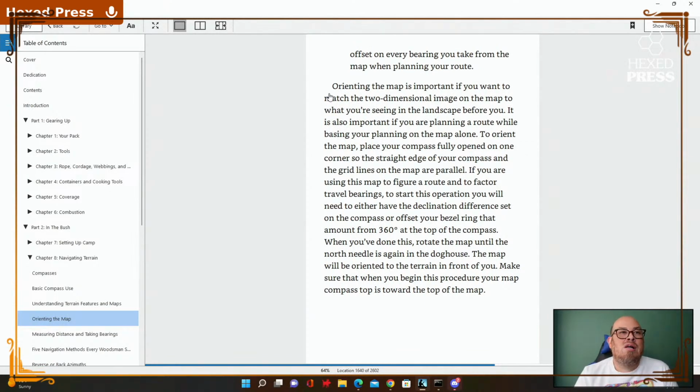Orienting the map is important if you want to match the two-dimensional image to what you're seeing in the landscape before you. By the way, some interesting things you could do with this. I'm just going to say that probably in my game, at least, I'm not going to have the players do any kind of declinations and saying, oh, but you're looking at magnetic north rather than grid north. I'm not going to do that. However, what I could do is if I was handing them a prop of a map, I might play around with what side is north. There might be some interesting things with, say, certain cults, certain people, a way of ciphering a map, if you will, to have what north is on the map not be just holding it straight up.